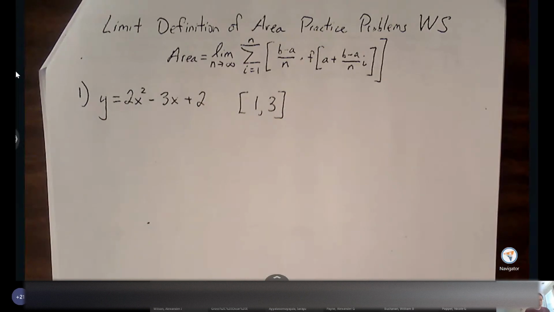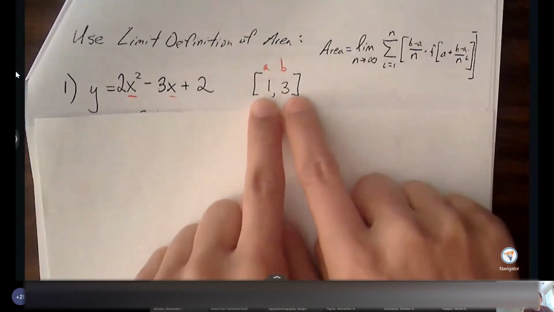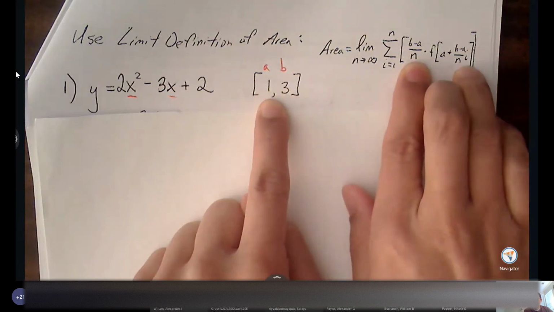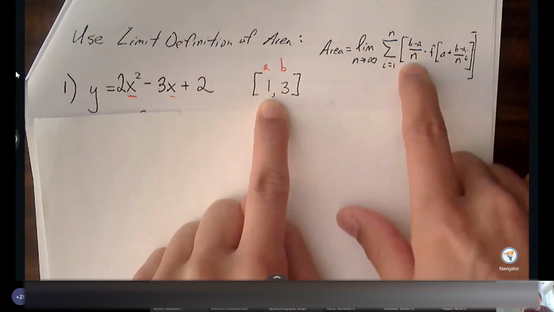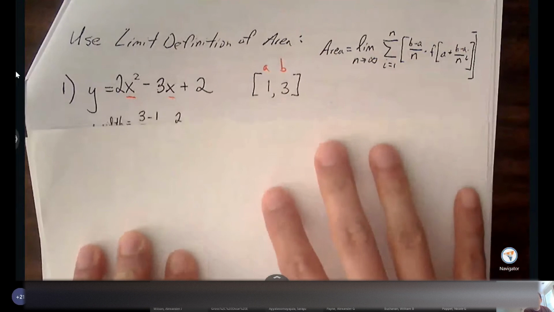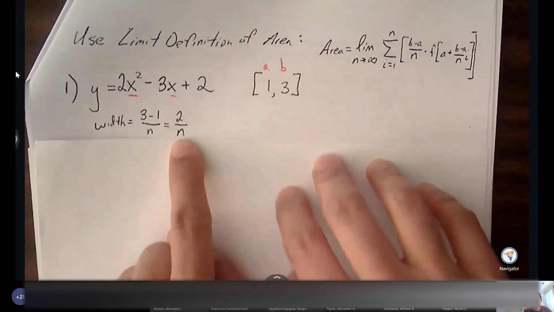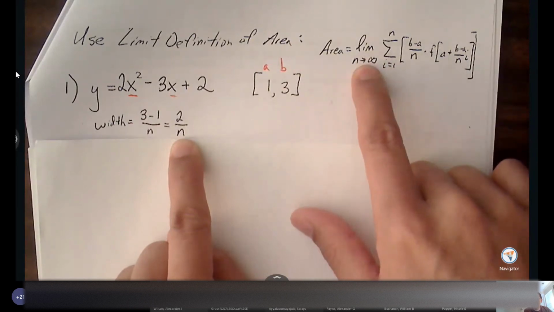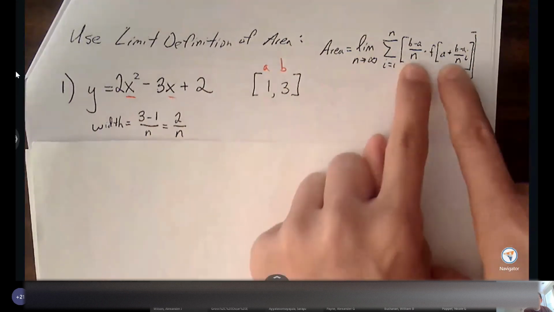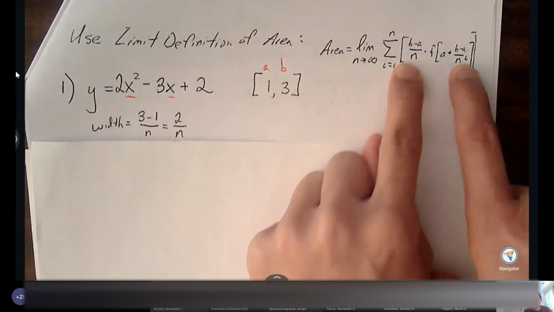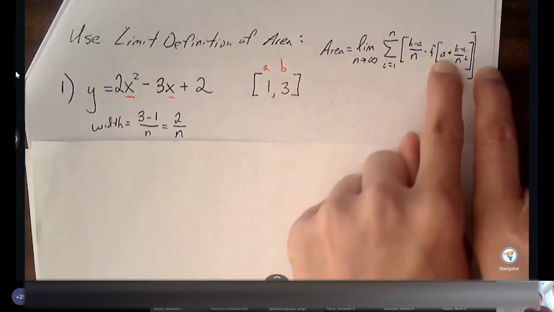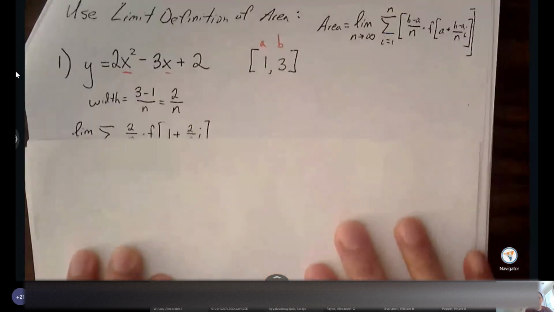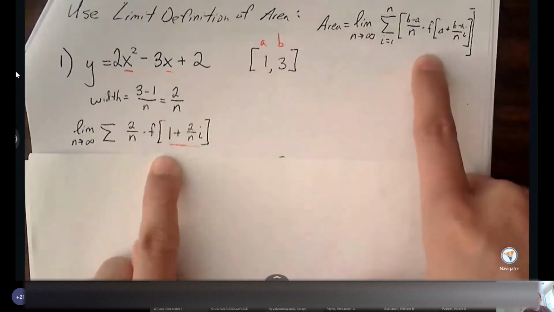First thing, we're going to find the width. We're going to identify our A and B values and start putting this information into my area formula. To find the width, B minus A over N, again, we leave N as a variable. We don't want to restrict it to just a specific number because we want to eventually push that number out to infinity. So our width is 2 over N. Now we can start building up our formula here. Replace B minus A over N with 2 over N, and we can also replace our A within our height component with 1. Okay. All right, good so far.